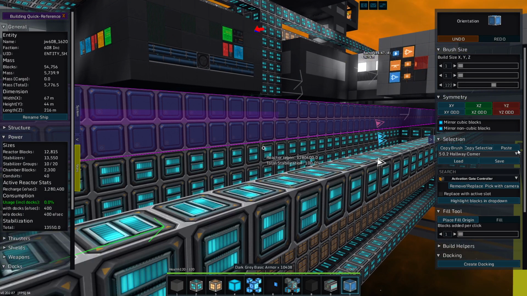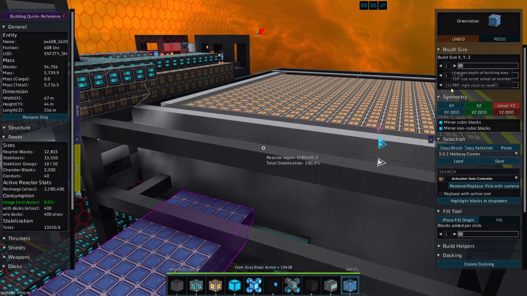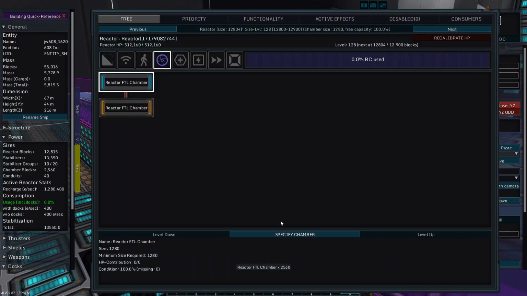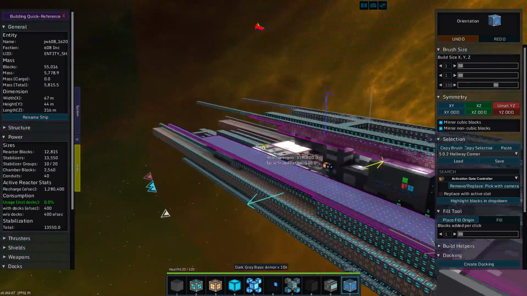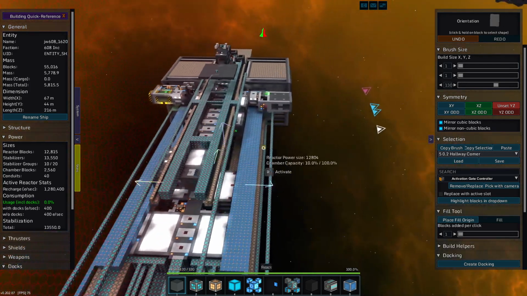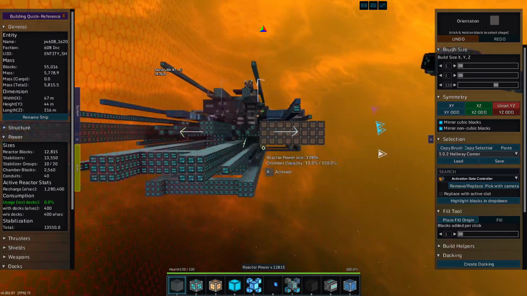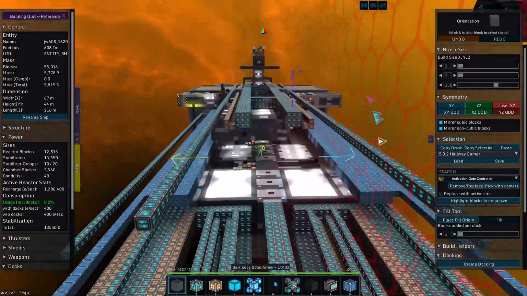All right, let's turn on symmetry mode and hit the thing with 130 blocks. Right there-ish. All right, now let's specify chamber, jump drive, and I don't know, auto charge right now. Okay, so the chambers aren't going to be too bad. It's going to be a pain in the backside, but it's not going to be too bad. Of course, this whole thing is going to be painful because they're doing it all in big streaks instead of nice chunks. Well, these are basically in chunks, but you know what I mean.